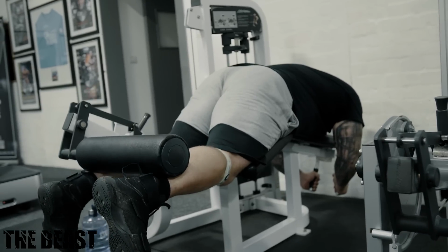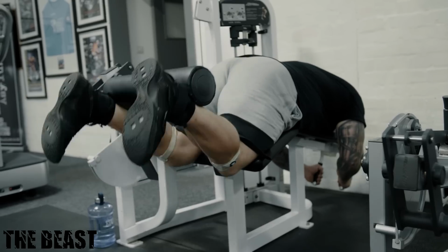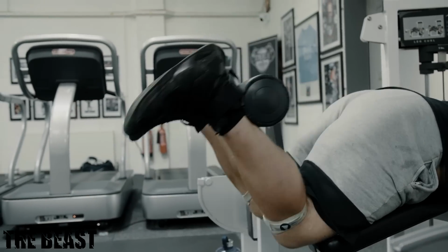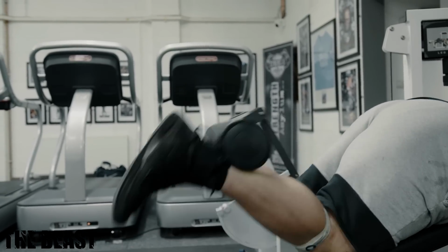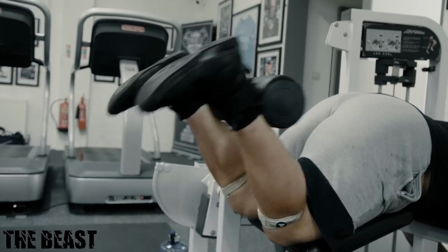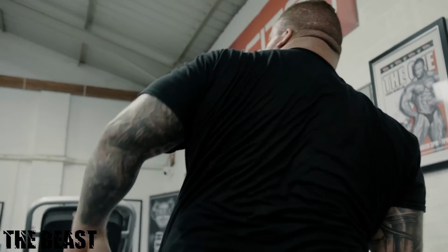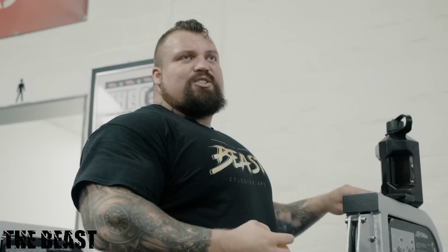Two working sets now, full rack. So I've done each leg individually for 4 warm-up sets, and now what I'm going to do is nice and slow down using both legs, making sure they're both firing the same amount, which is easy to do on the down because you can just control each leg individually and work it down and then explode them both back up. Right, hammy's done.